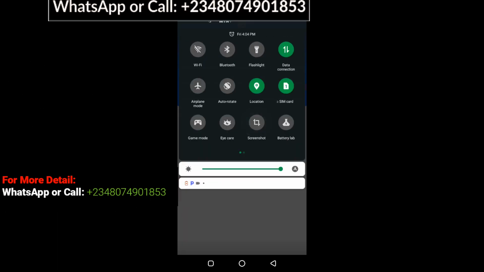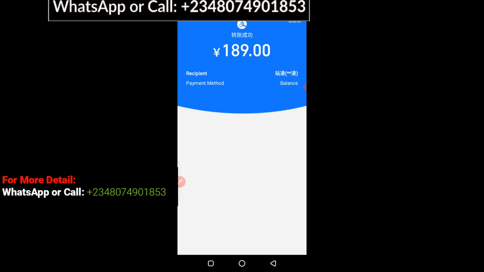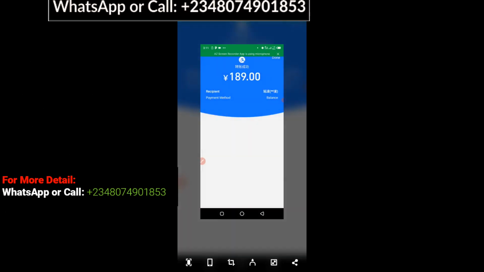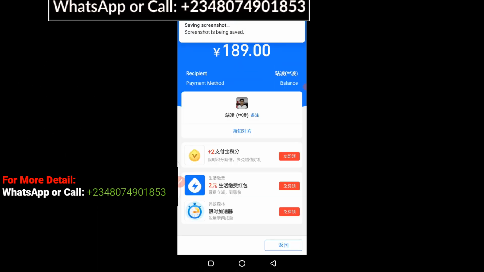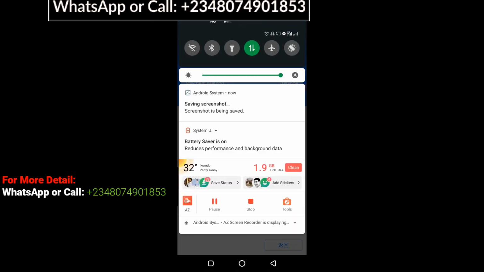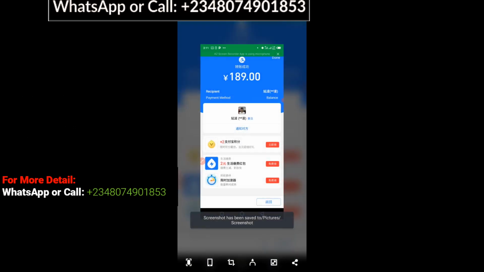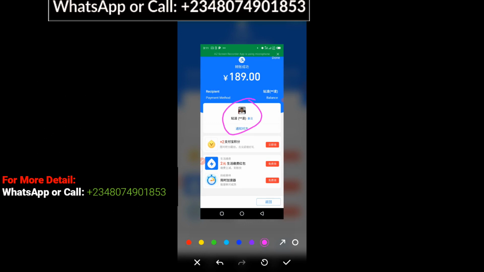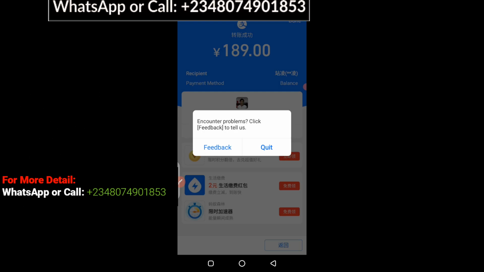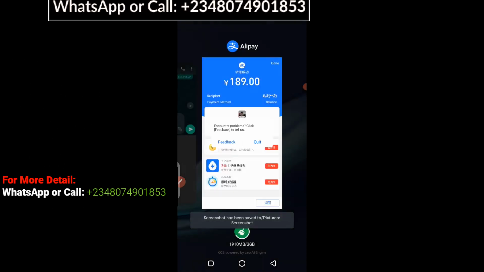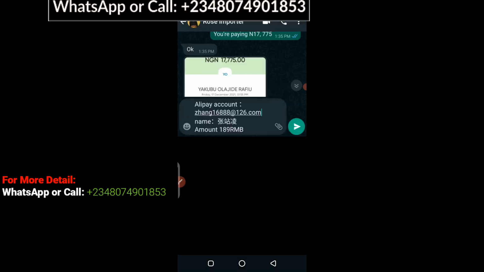So I'm going to screenshot the page now, and I will send it to the person that asked me to pay this supplier on their behalf, for them to confirm the payment. Let me screenshot the page where it has the person's details. So this is the person that received the payment, okay? And so I will go back to my WhatsApp now to inform my person that I have sent the money.